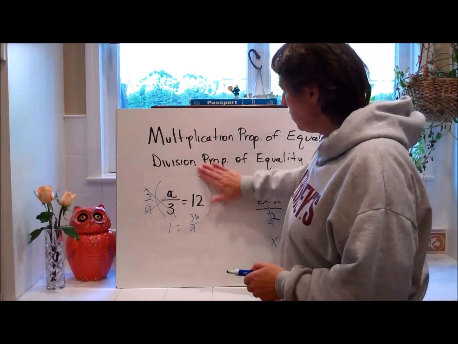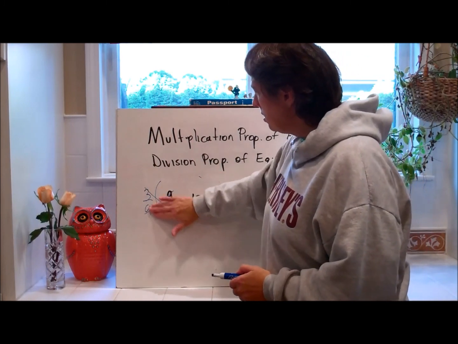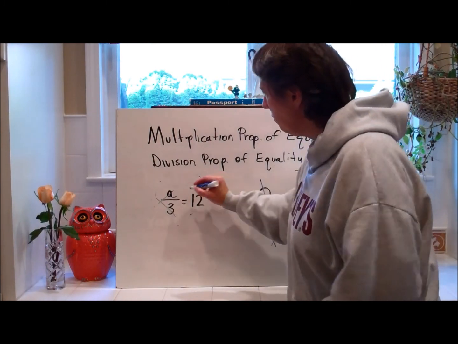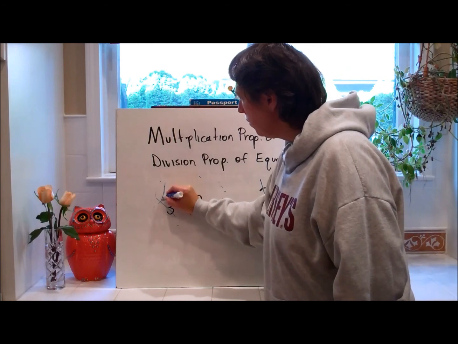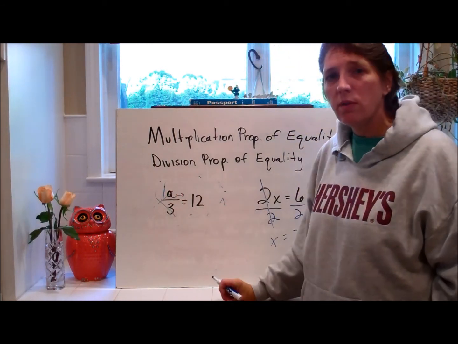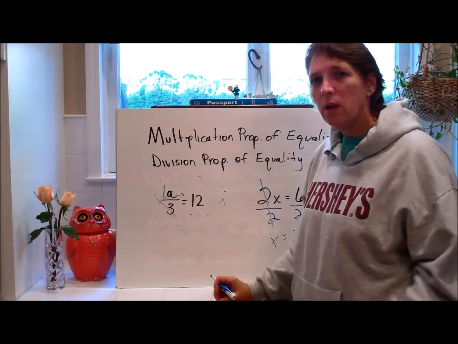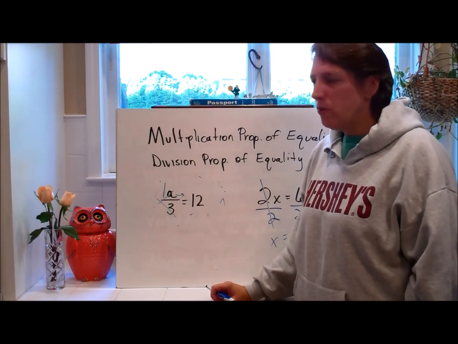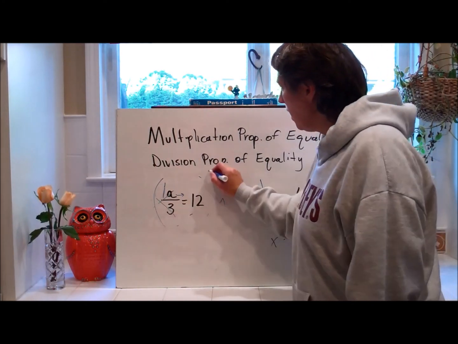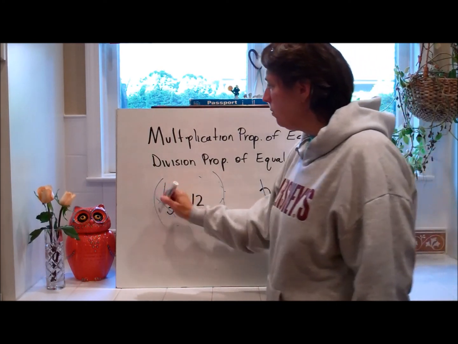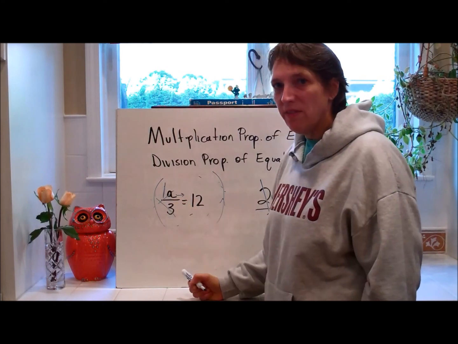If the variable is in the numerator, you kick it out. So, let me just do that. So you kick it out. So we're going to put that over here, and we're going to put the coefficient of 1 in front of the a, because if it's a over 3, it's really 1a over 3. So what am I going to do? Giant parentheses, and I'm going to multiply it by the coefficient of the variable.